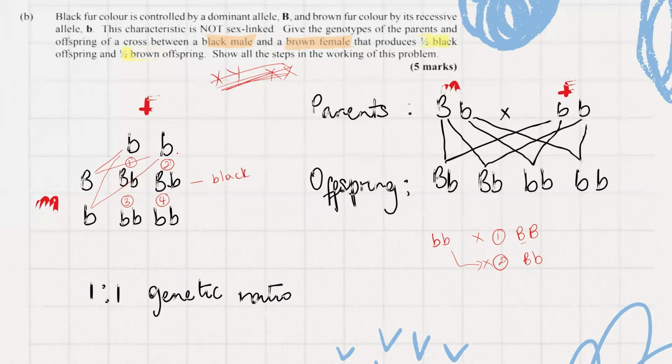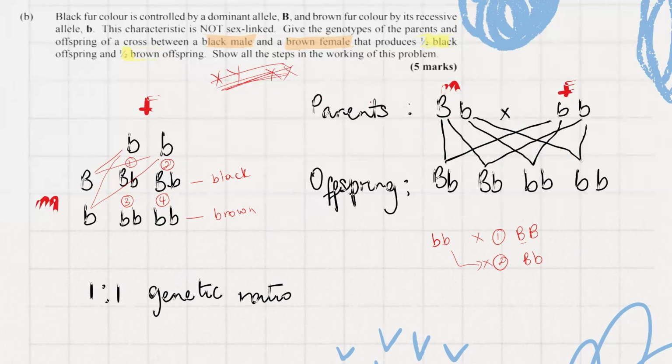So we know that even though they are heterozygous, they are still going to give black offspring. But just like the mother, these two at the bottom, number 3 and 4, only have the recessive alleles. So that means that they are going to be brown. So this is how we get the answer. And if you want to use the connecting lines, this is how you'll do it here.